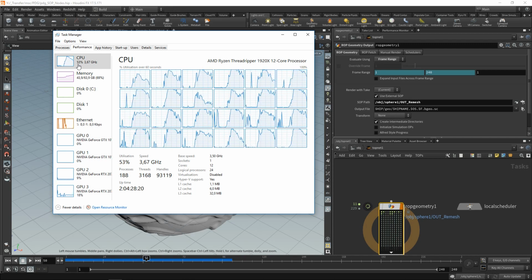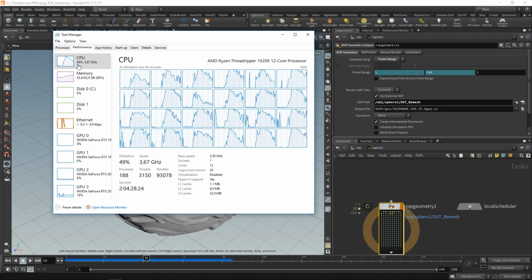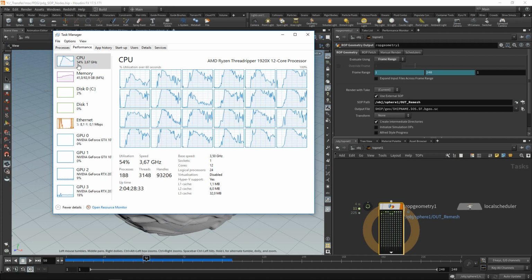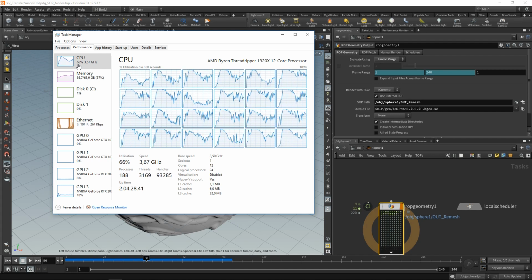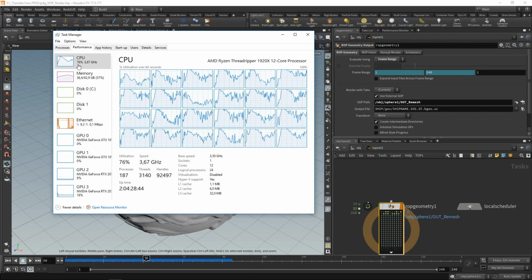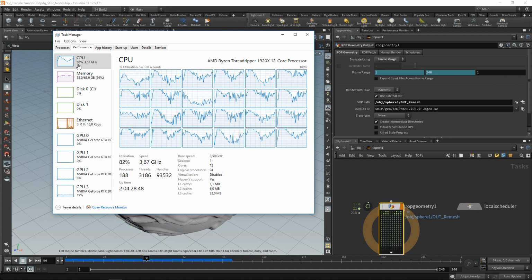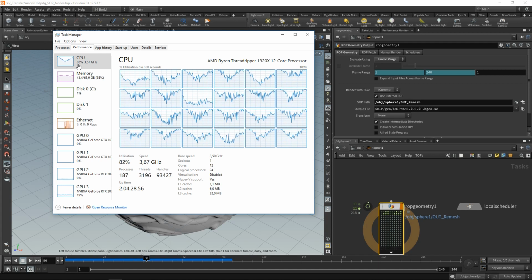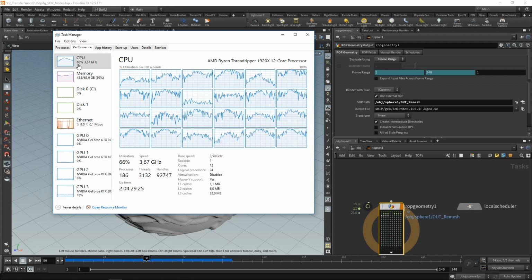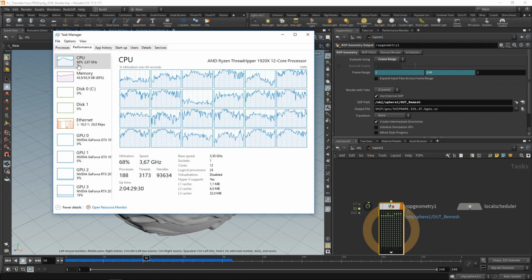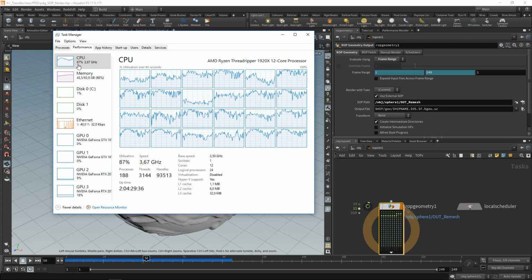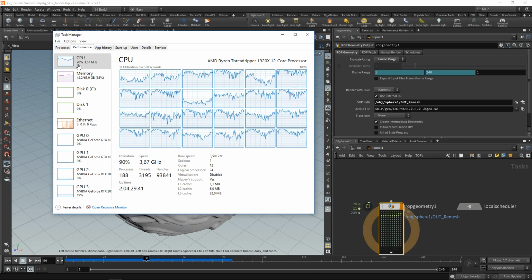And you might have noticed there are other nodes in there which are not as fast as you sometimes wish them to be, for example, the trail, or I could throw in an attribute transfer here, or maybe a connectivity SOP. As long as these SOPs get their data in time, PDG can distribute them really, really efficiently and thus speed up the whole calculation by just using this single ROP Geometry node in TOPs. So even if you don't have a farm available and don't want to bother with intricate PDG and TOP setups, keep this one in mind. If you work in animation, this can really speed up your whole SOPnet.